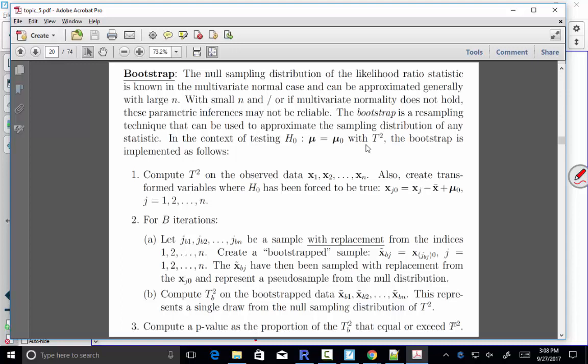We need the sampling distribution of our statistic when the null hypothesis is true. So here's what we would do in the context of a t-squared test. Suppose we have multivariate data and we want to test the null hypothesis that the mean vector equals some particular mean vector.